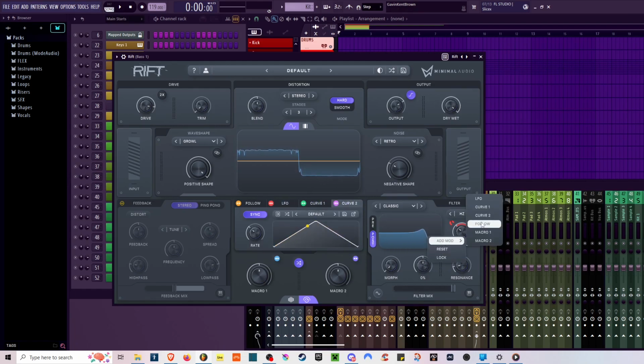I'm going to apply curve 2 to my spread. I'm going to have it drastic, and then I'm going to set it to a slightly lower setting.